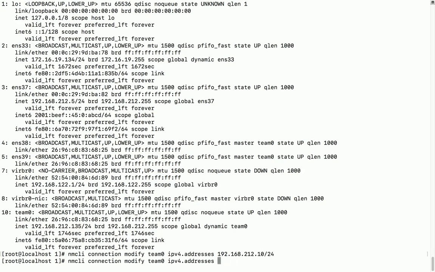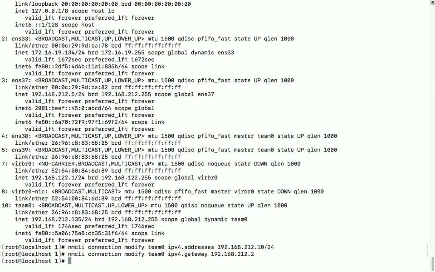Let's add a default gateway, 192.168.212.2, and we set the method to manual as well, as we discussed earlier, right?